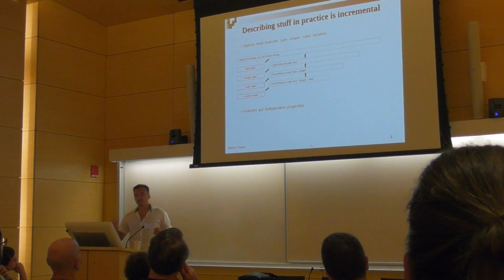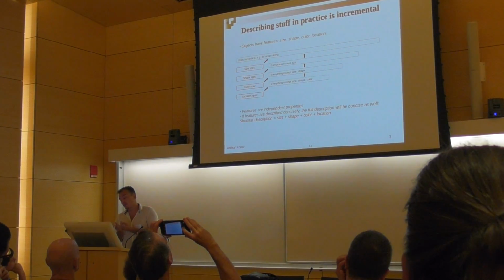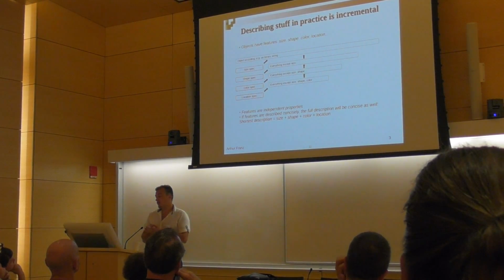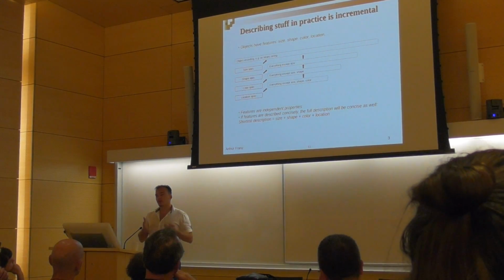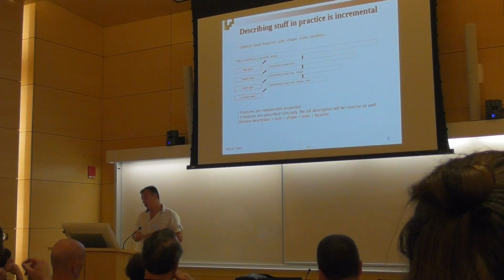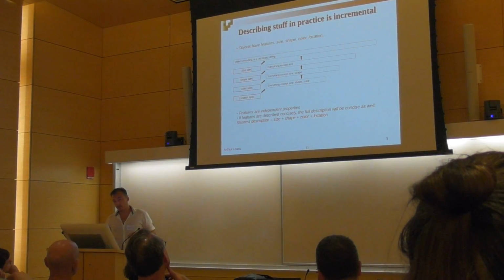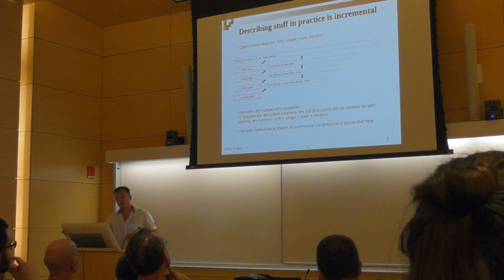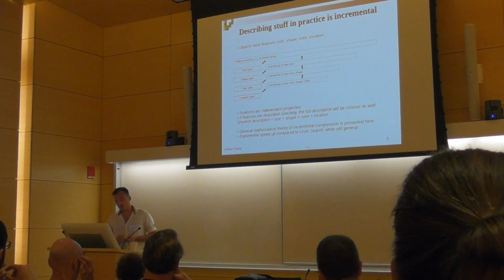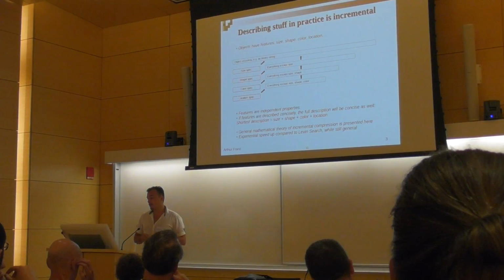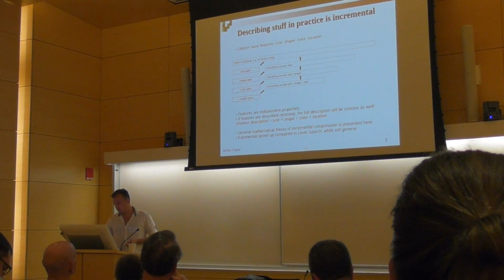Intuition tells us that those features are often independent properties, and if the features are described concisely, the full description will be concise as well, like the length of the shortest description maybe being the sum of the lengths of the descriptions of the features. Well, this is just intuition, and I have put that in a mathematical theory that actually proves that, and it will turn out that it results in an exponential speedup compared to Levin search while still staying general. So let's jump into it.